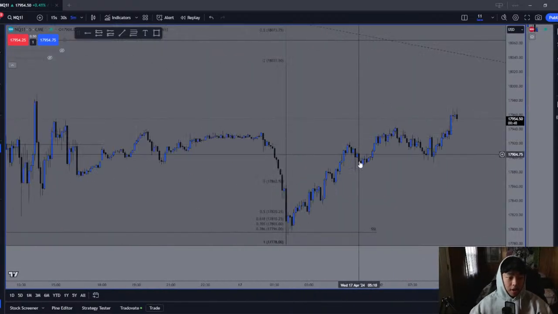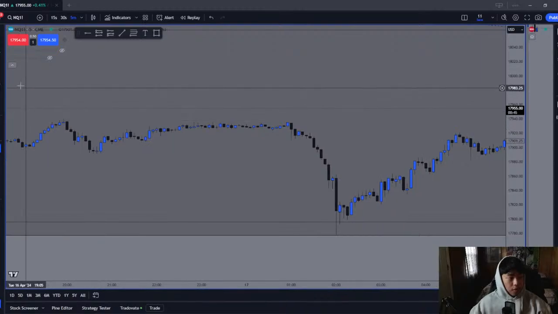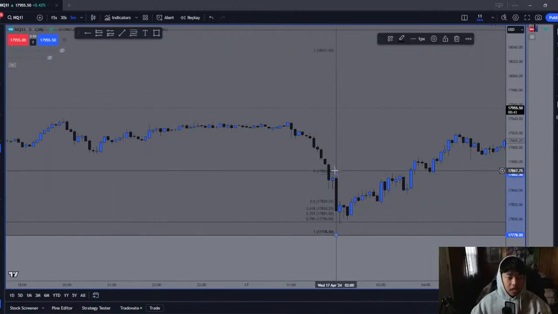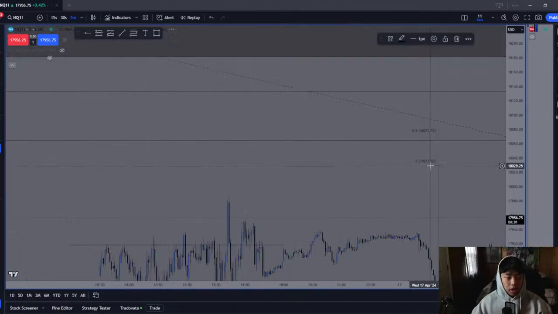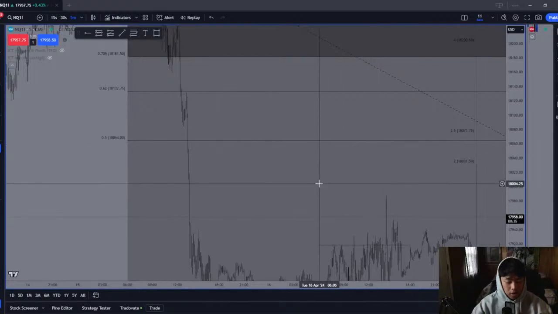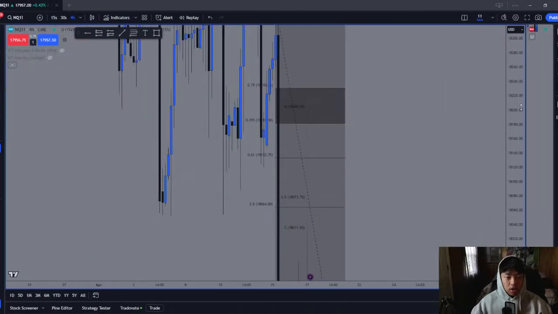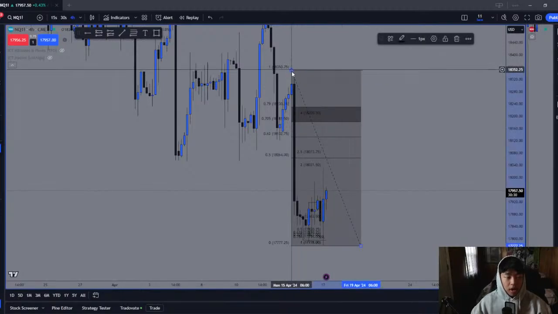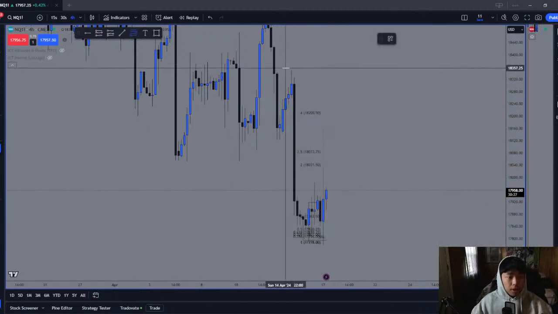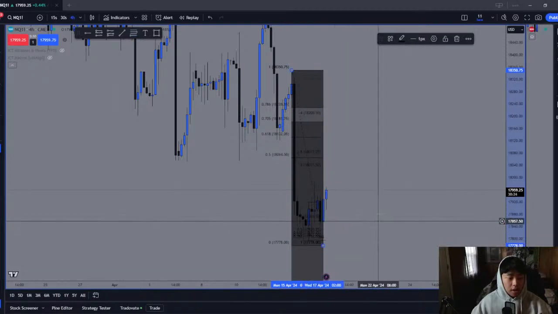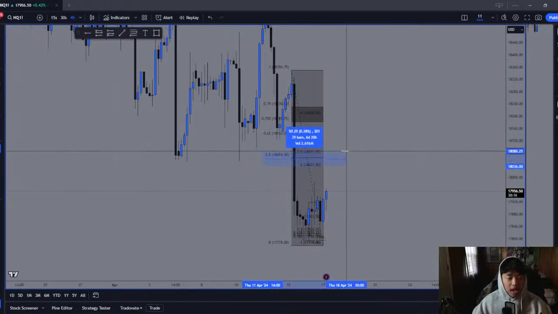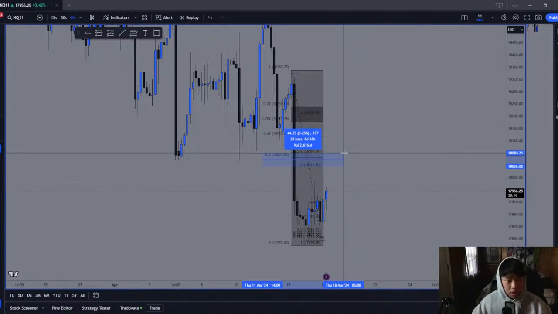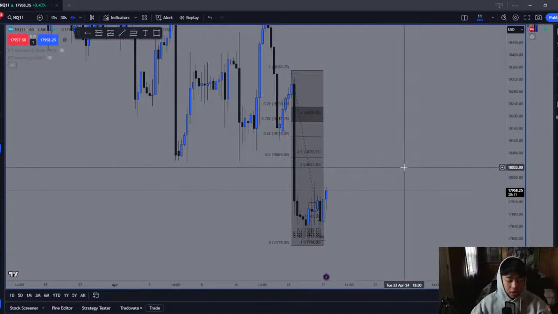Drop down to the 5 minute here. If you draw your Fibonacci tool and your standard deviation from the last manipulation candle, price is projecting to come up to this 50% mark of this whole 4 hour range. If you draw your OTE from the top of this candle to the bottom of this candle, price is projecting for us to come up to this negative 2 to 2.5 level, and it's also in line with this 50% level here. So I'm pretty bullish going into the morning.